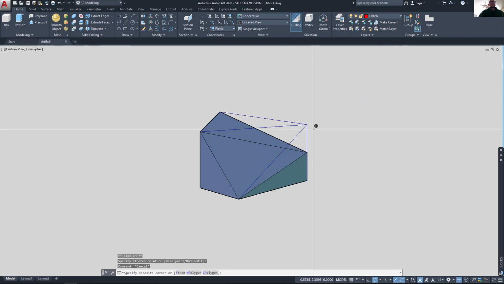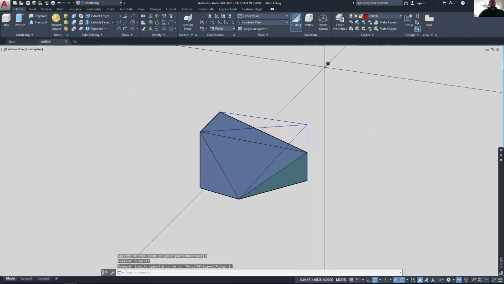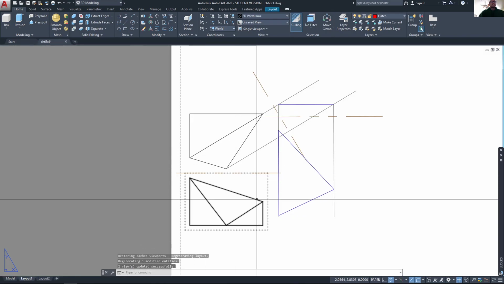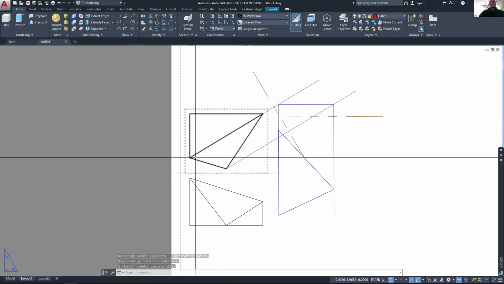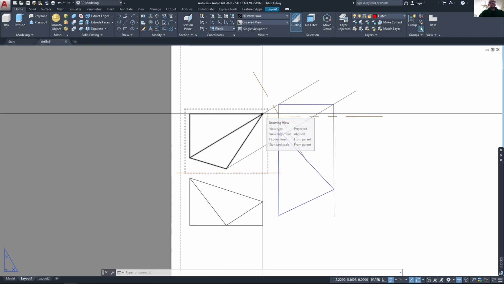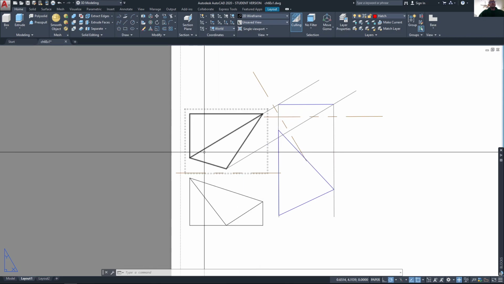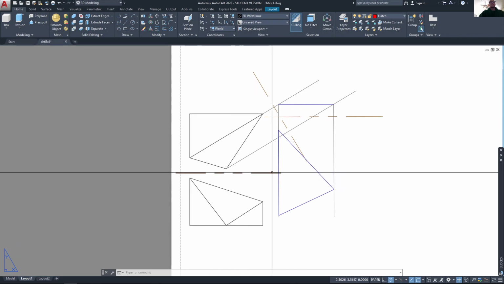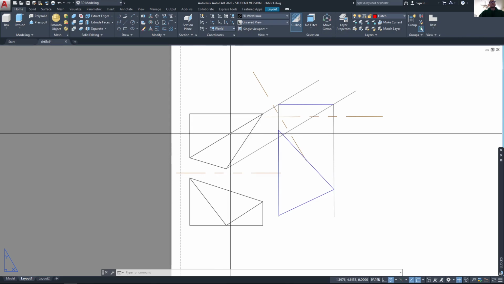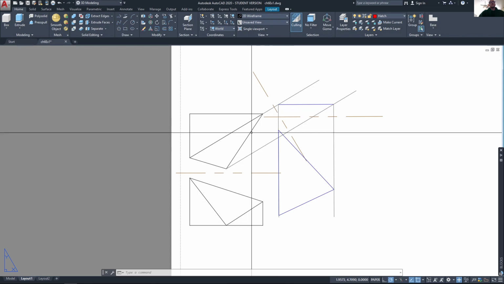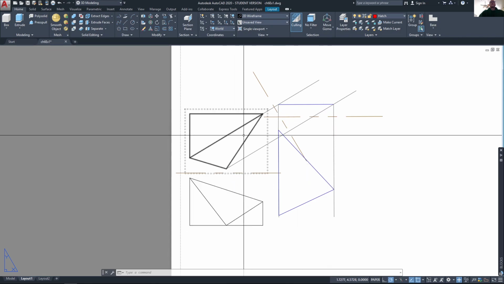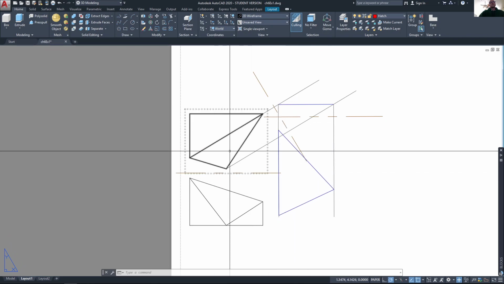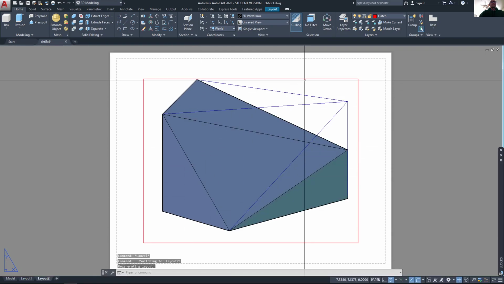And here's the original bars there, or the wireframe, but that's okay. That won't show up in the layout views. So now the point XZ is no longer true length in the top view because it's not parallel to the reference line between the views. So this causes another auxiliary view to be produced before I can show the true length or true shape of that surface. So I'll use a different layout view for this.